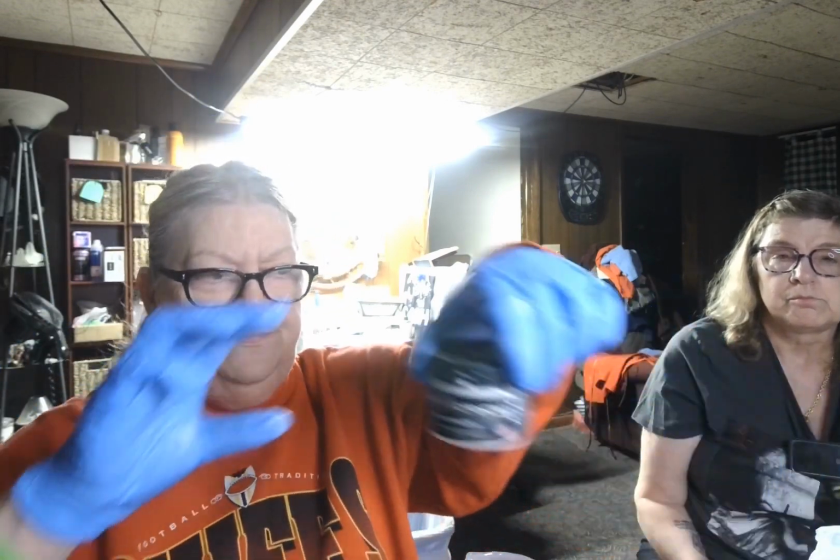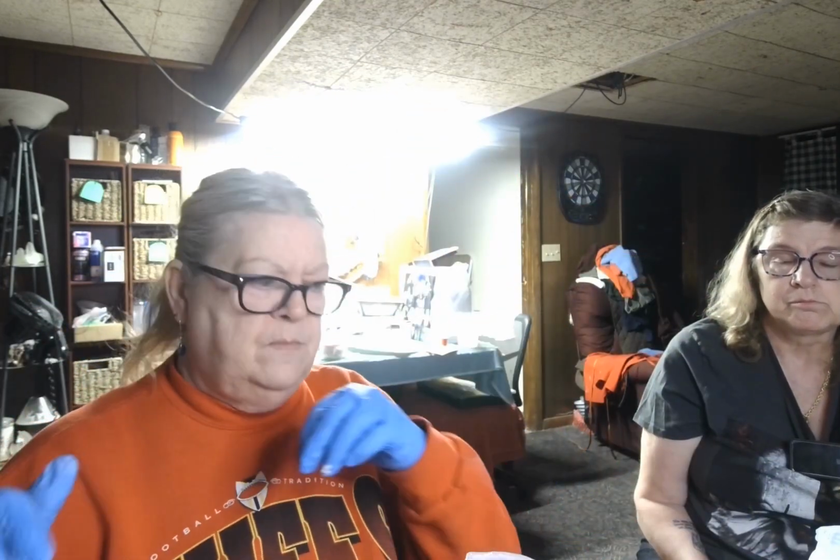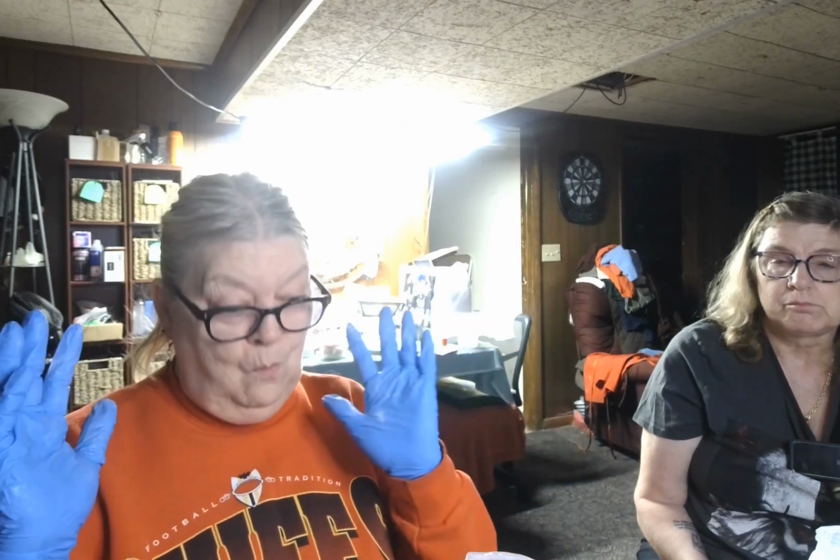I have several different new gnomes that I've gotten, and I got three different new skulls. So I've already used the Eye Candy Satori White and mixed up white, because that's what I want to pour the gnomes in. And I got a crap load of it mixed up, so we got to get down there and get started.